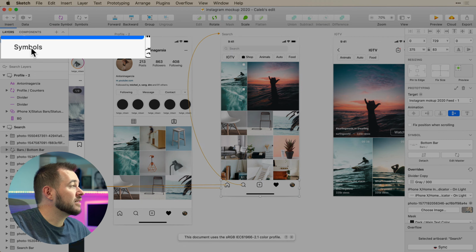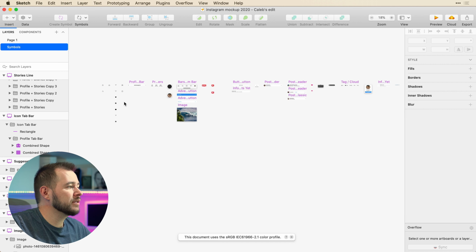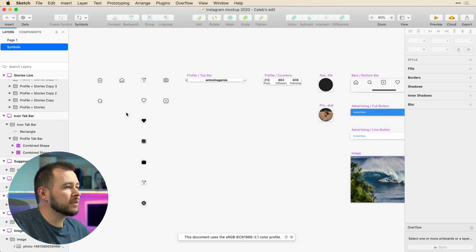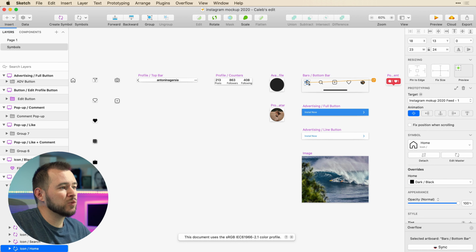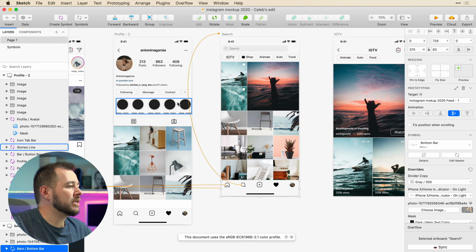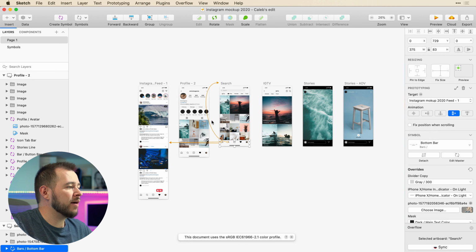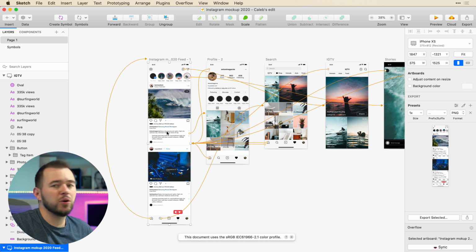And we can go into the symbols page right here, and we can see all of our symbols. So here are all the icons that are symbols, and then these are the symbols within symbols. These are nested symbols. So that's the ingredients of what we're going to be converting. And if we go back to this page here, you can also see that we have these things prototyped. So if I click here, we can see all the prototyping that's going on.